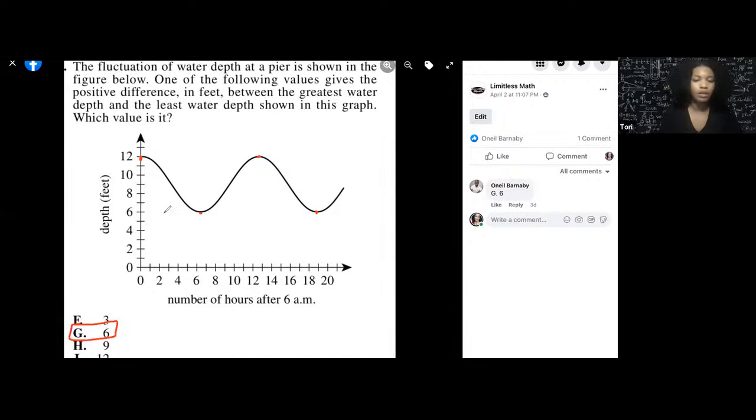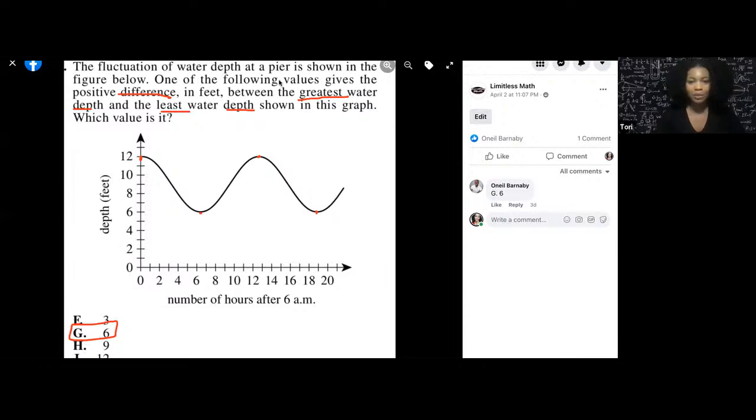So sometimes they read a little bit more confusing than they actually are. You needed to interpret this problem as saying that the difference, all right, so we know we're subtracting, but subtracting what? And here's your clue. The greatest depth and the least depth. That's what you were looking for. Subtracting the greatest depth and the least depth, and that was it, but you just needed to be able to pick it out of the question.